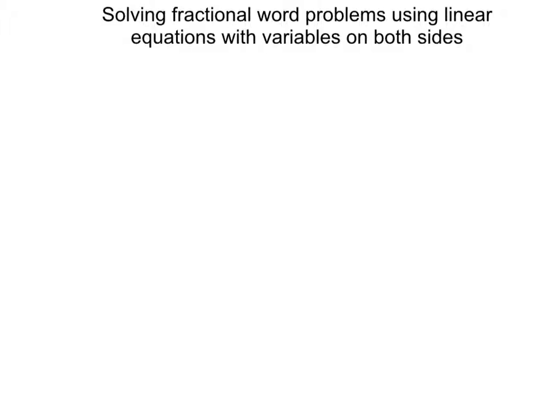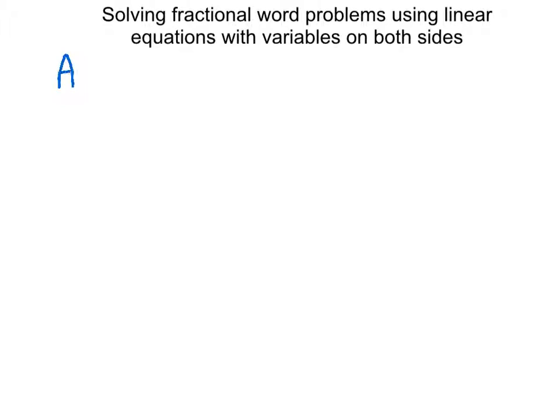Linear equations just means that we're going to have a variable or an x or something with no exponent. There's not going to be an x squared or an x cubed or anything like that. It's just plain x's. Variables on both sides just means that on both sides of the equal sign we're going to end up having variables. So it may sound really long and complicated, but it's just going to be kind of working through the word problems. Alright, so let's start off with a word problem.